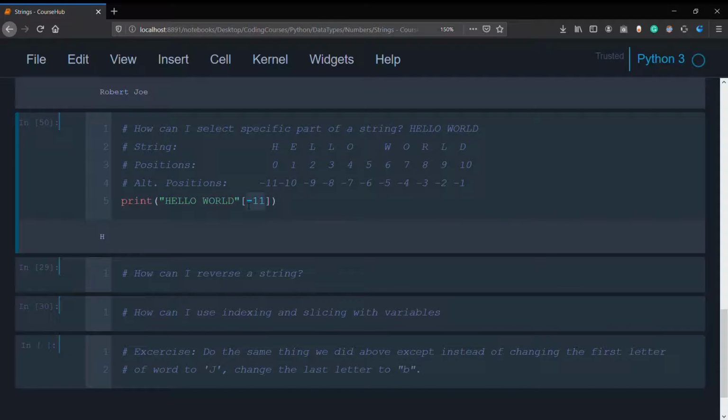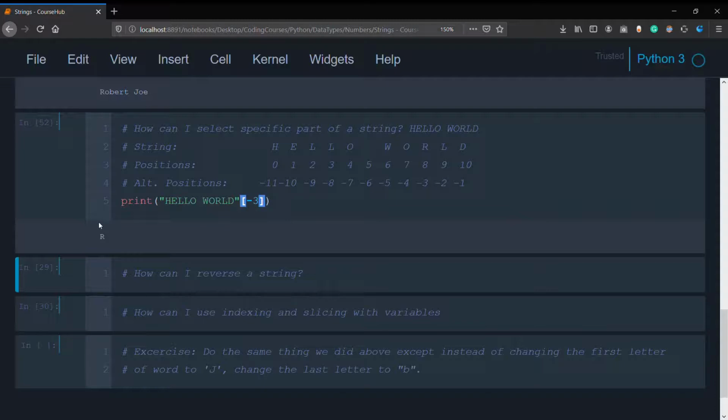So if we want to get R, we got R for index position 8. But like I said, our goal is to reduce the amount of time to make everything efficient. So that was kind of bad, the way I counted up 7 times to get to R. Maybe it's more efficient to count from the back. So we go from 0, negative 1, negative 2, negative 3. We only have to count 3 times, and now if we type in negative 3, we get R.